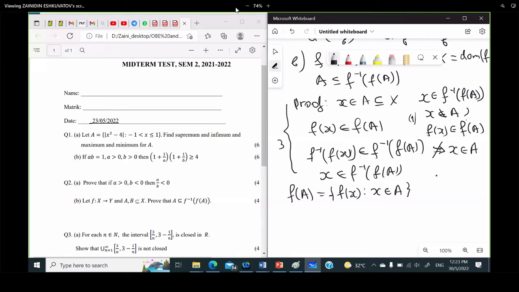But generally, by the definition, we can say this f of x takes all the values of x such that x belongs to A. Okay, it looks like x belongs to A, but because of f of x, you see, this is not x. The f of x value belongs to f of A, and it does not follow that x belongs to A. Actually, it may not belong, not completely rejected, but it may not belong to A. Okay, so this is the solution of Q2.